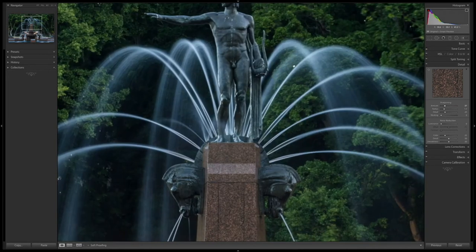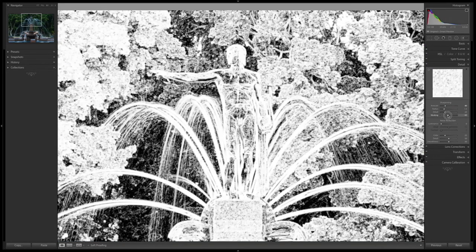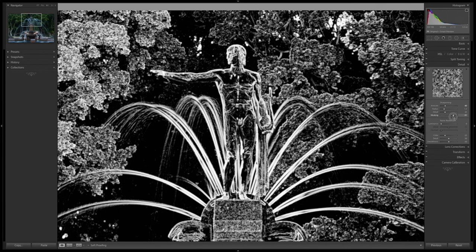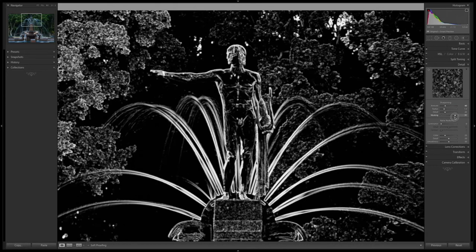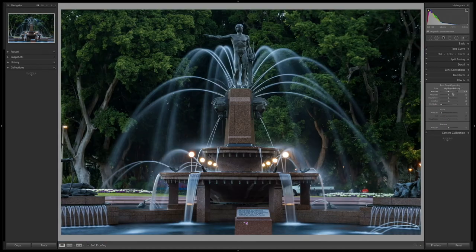Let's zoom in, see what's happening here. And what we want to do, we want to mask that sharpening so it doesn't sharpen all these bits of the trees. It only sharpens pretty much the hard edges. So you just hold mask, hold down the Option button on Mac, and just slide that over until you're only getting the edges sharpened. That reduces your chances of getting background grain in the image. Might increase the contrast a little bit.